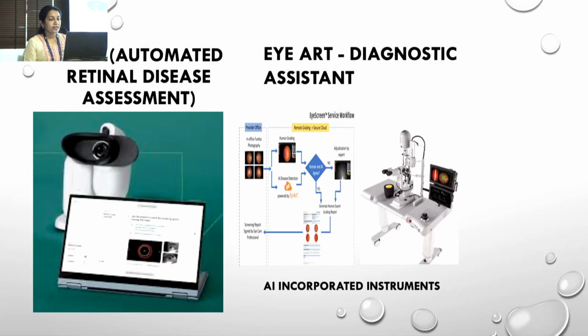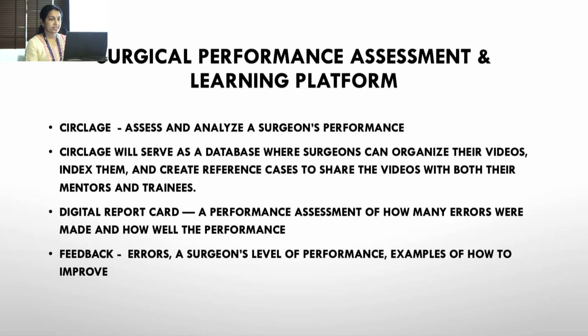AI-incorporated instruments can be used for screening purposes, like ARDA and IR diagnostic assistant. Surgical performance can be assessed with the help of AI. It's a developing tool called Circlage. You upload your video and it will give you back feedback like errors, a surgeon's level of performance, and examples of how to improve, etc.